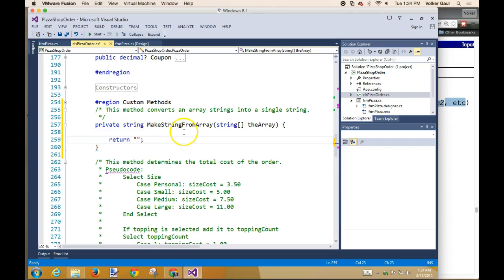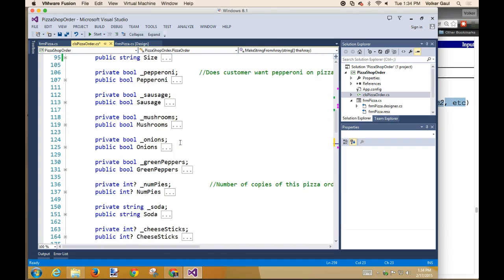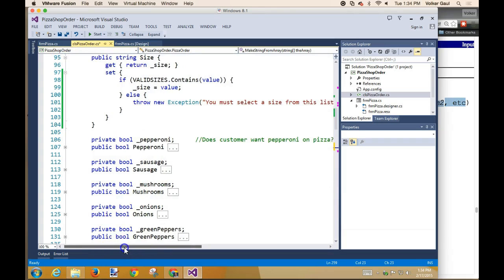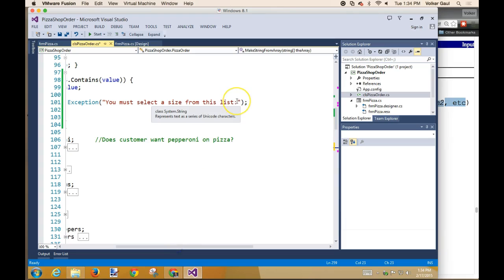Okay. Before I teach Kyle how to do his job, because I have to, once I teach him, he does the magic. But let's see how we call those. Remember in size here? I said you must select a size from this list. I'm going to put a \n \r there to start a new line. And then I'm going to concatenate whatever Kyle sends me. And this is one of the powers of functions, is I can do this.